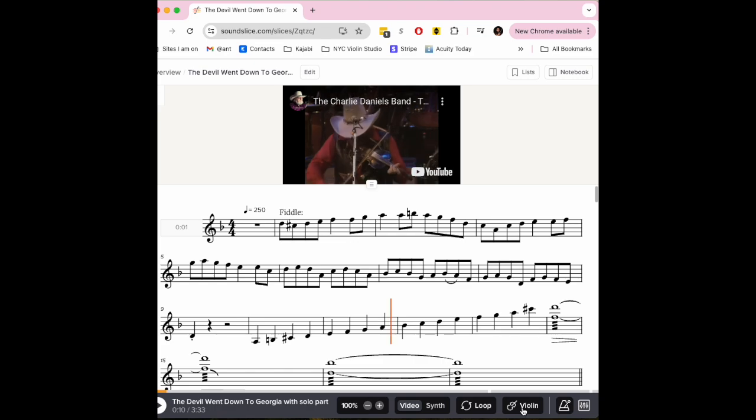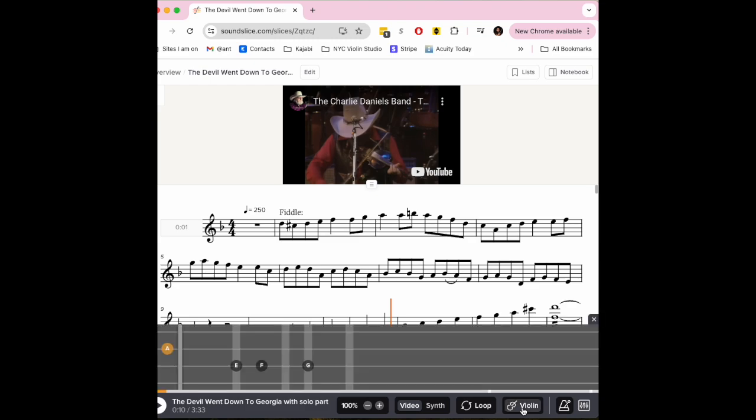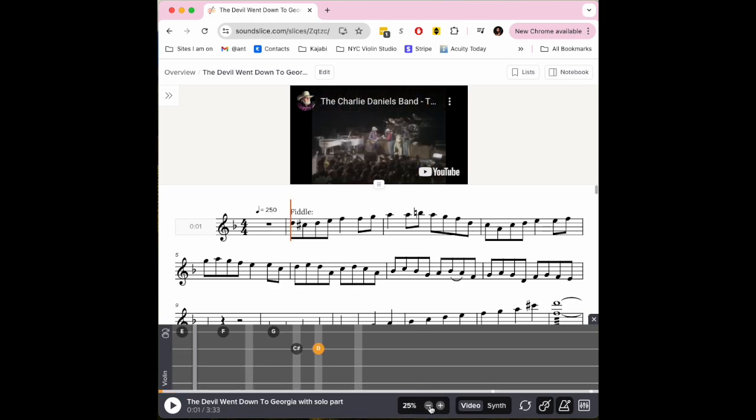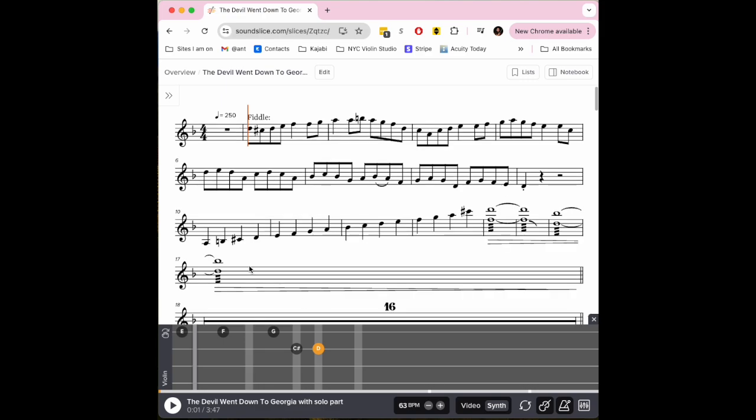Here's this other section. So the person making the SoundSlice can choose to have a visual representation. So here I set it for violin. I don't personally use this, but I think there are some people out there that do. So here that would be your nut, and then this is just representing your open string. So let me make this really slow so you can see it. And I'm gonna go to synth so it sounds less weird.